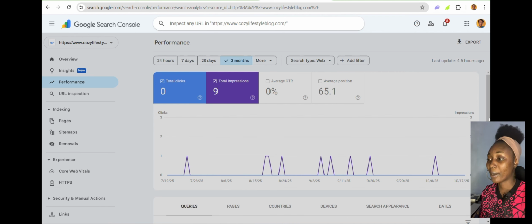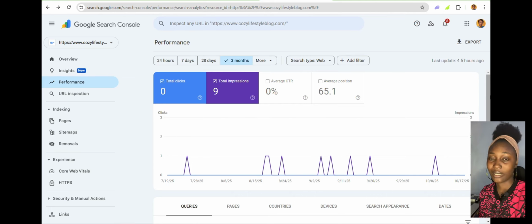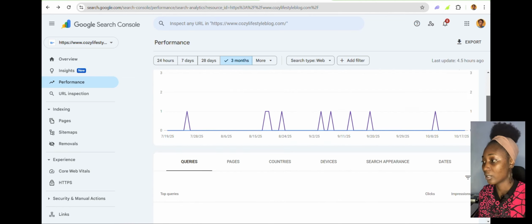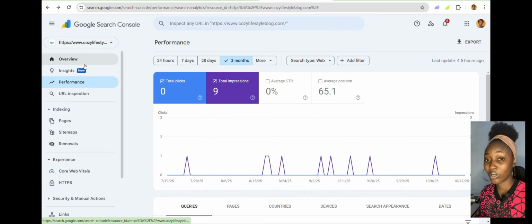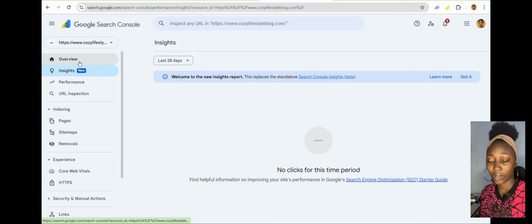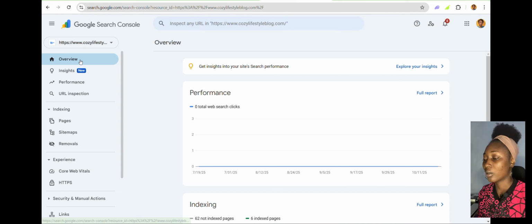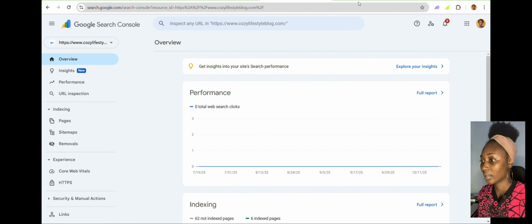Now we see that we've done that. Now after doing that, we are back to our GA4. Now we can see that it's tracking everything that is happening on our website. In order to be sure this is going on correctly, you just need to go over to the website with another account, another Google account, do some things on the website, and then come over to check if it is actually tracking.